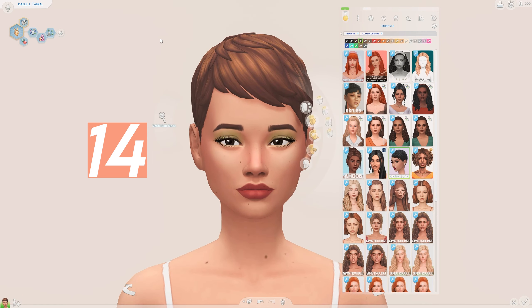We have this blush here by Peachy Fairy — I'm very happy to have some more blush in my game, I think blush is adorable and I always love finding new blush for my Sims. We've got these three really cute ones that come in a set together, I am a huge fan of all of them. We've also got this blush by Vanilla Sims — I love love love this blush, very adorable.